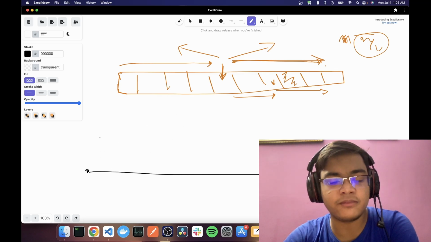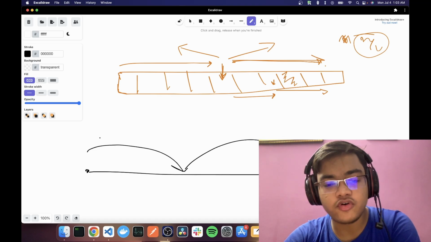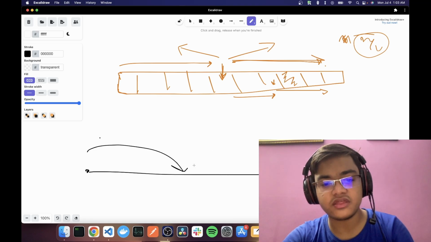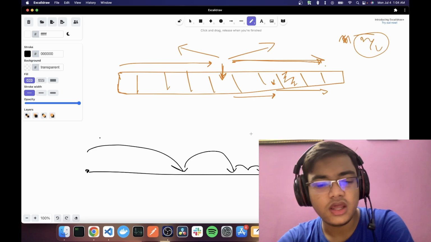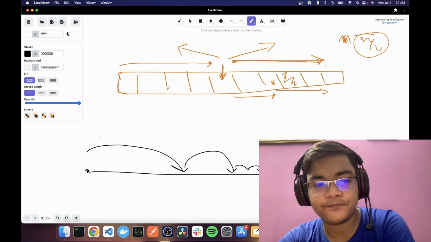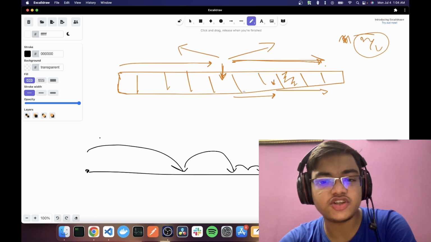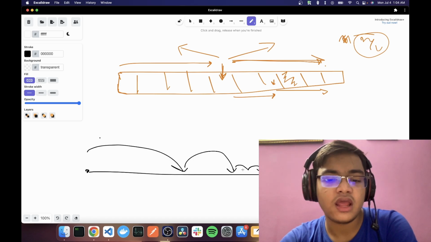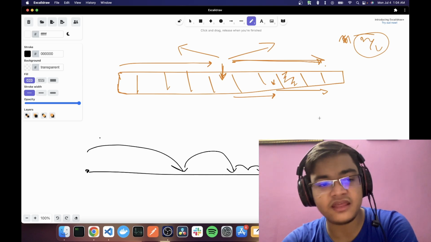You're basically trying to cover some distance, and you try to cover it in some step like this. If you cross, then you don't want to do this, and you reduce your step size. If you cross again, you reduce it, and you will eventually reach it. So that's how this is working. And one more thing is that you will actually never need more than one step of some particular step size.